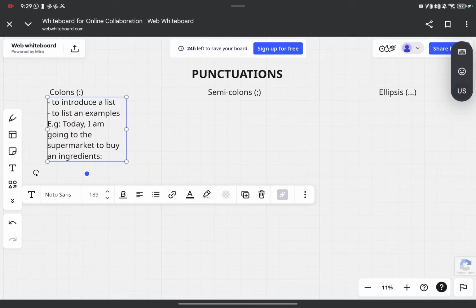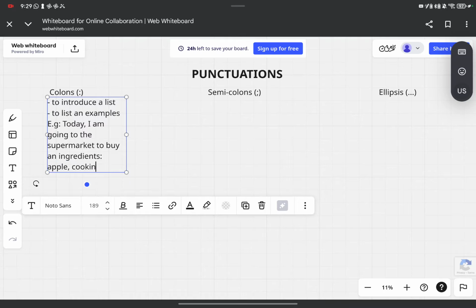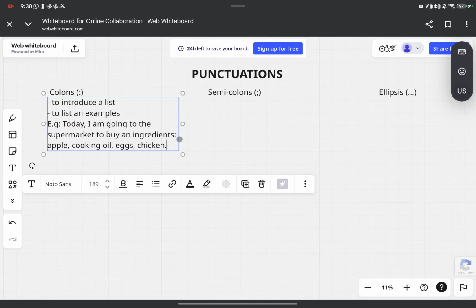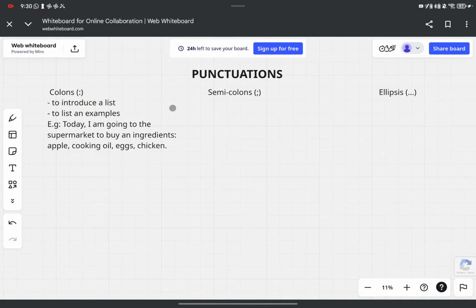You have to say ingredients like apple, cooking oil, eggs, chicken, like that. These are the colons that you use for this. These are the examples I'll give you here. Now let's get to another one.